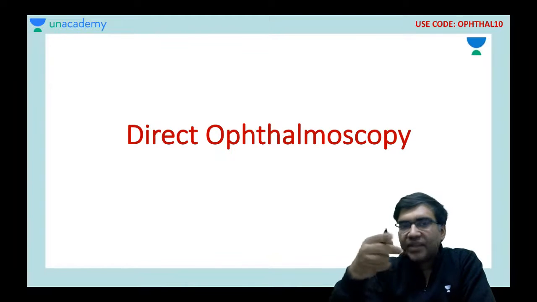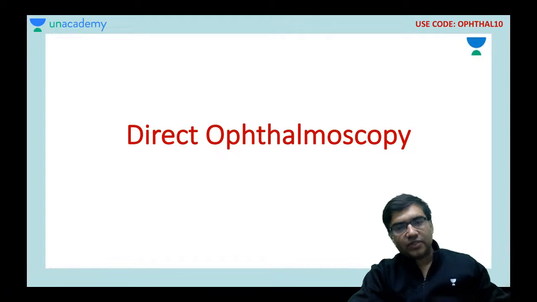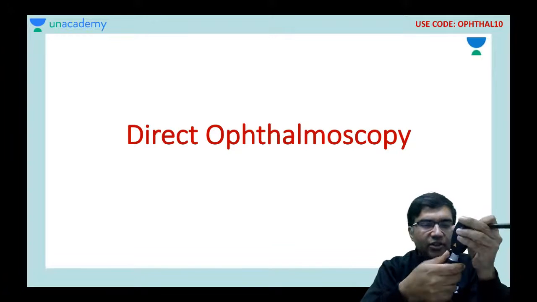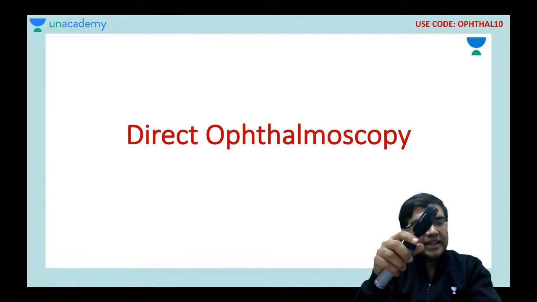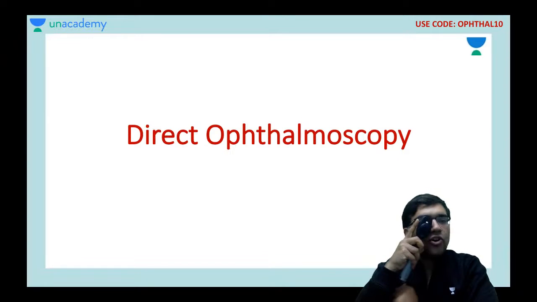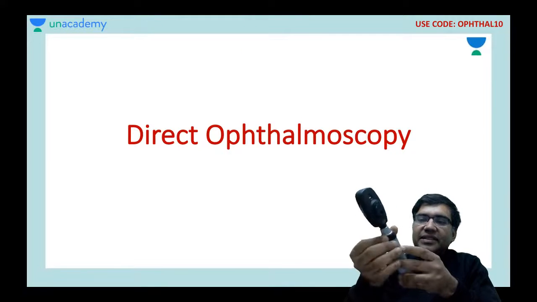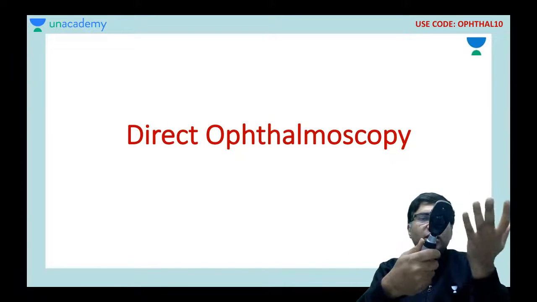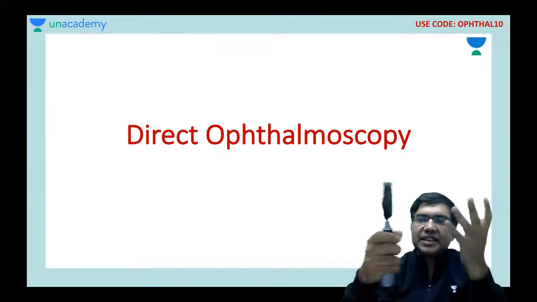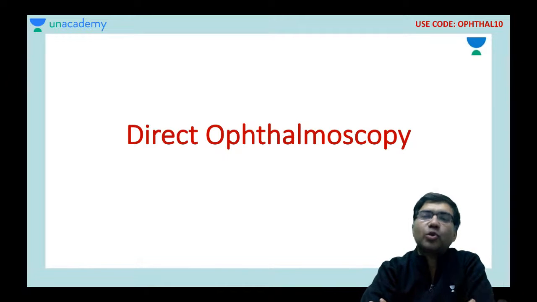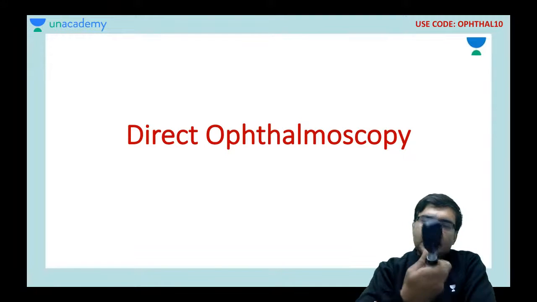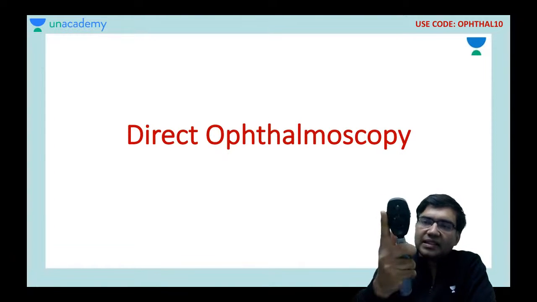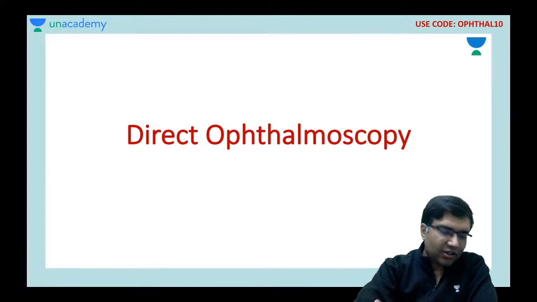So coming to the topic, we would be discussing today about direct ophthalmoscopy. Can you see this instrument? This is my direct ophthalmoscope. This was the first instrument that I purchased with my salary when I got into post graduation. My seniors at RP Center AIIMS told me that it is something like a stethoscope to an ophthalmologist. Most of the skills that I have right now, I learned from this direct ophthalmoscope.